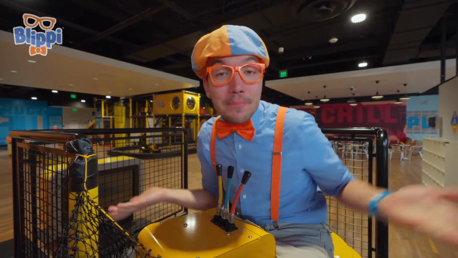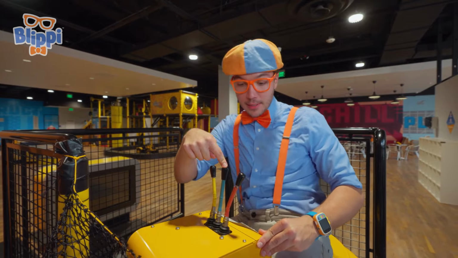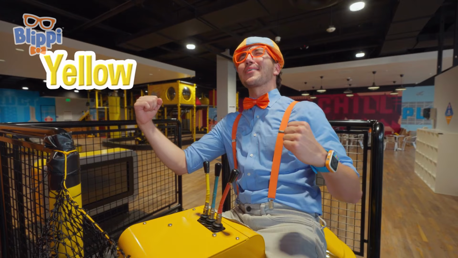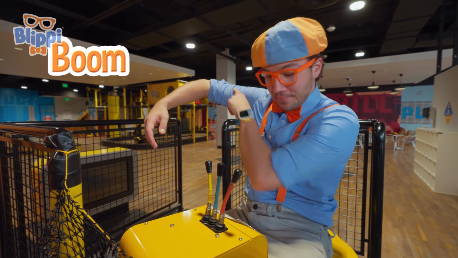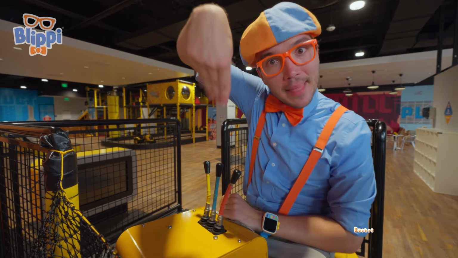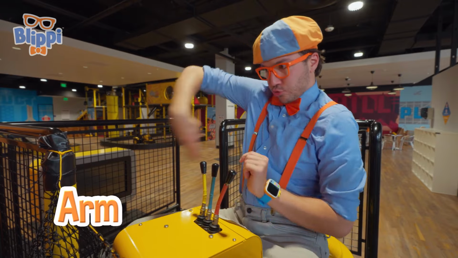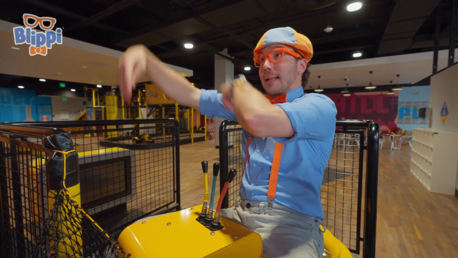This is so much fun playing with the excavator. Yeah, and look, I have 3 controls. A red control, a blue control, and a yellow control. The red one controls the boom. The blue one controls the bucket. And the yellow one controls the arm. When you use all 3, you can scoop up everything you want.